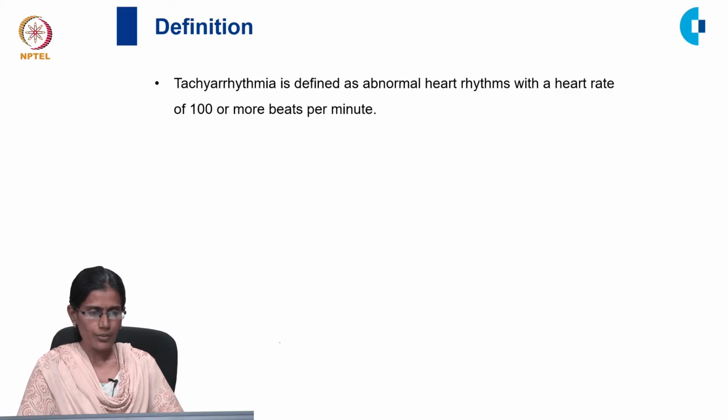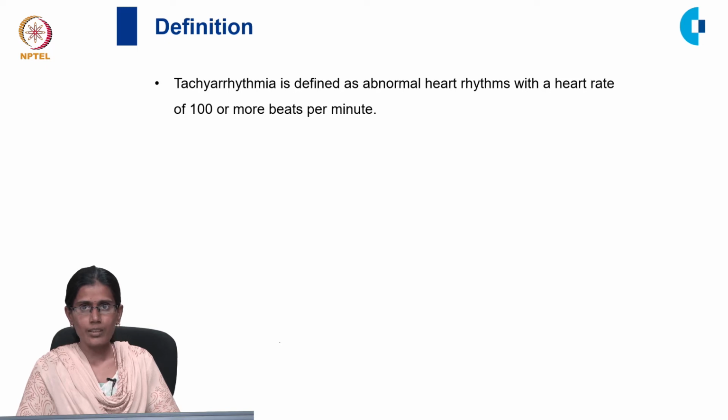So what is the definition of tachyarrhythmia? It is self-explaining. Arrhythmia means abnormal rhythm and tachy means the heart rate is more than 100 beats per minute. We use tachycardia in place of tachyarrhythmias, but the two terminologies are different. We commonly use tachycardia when there is a problem within the sinus node. There is increased rate in the sinus node. It may be physiological or pathological.